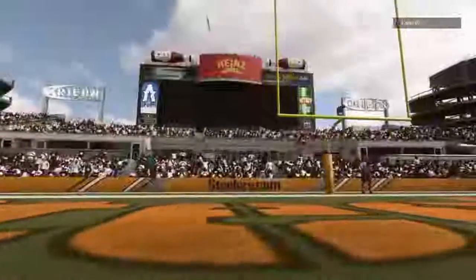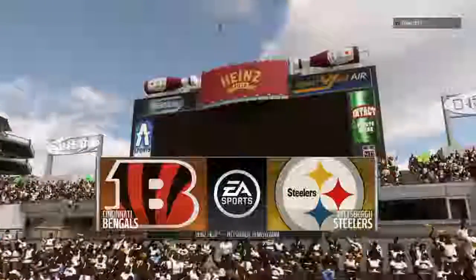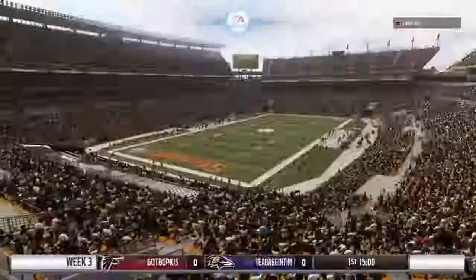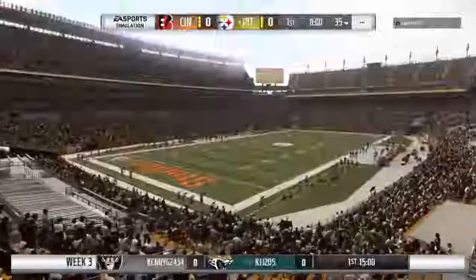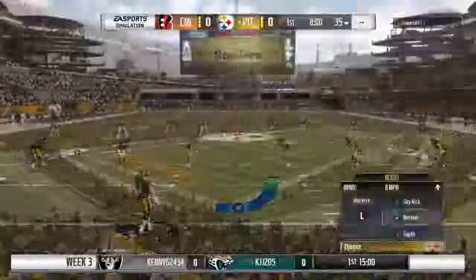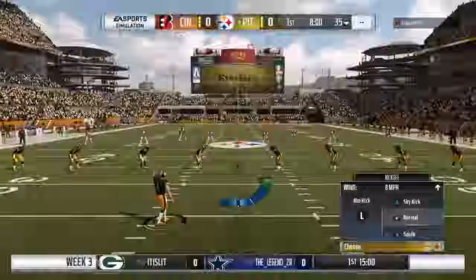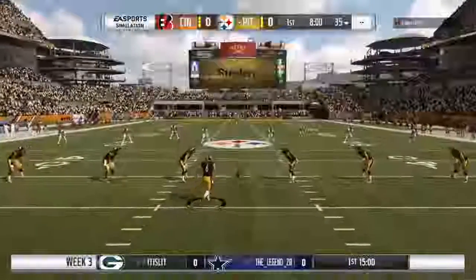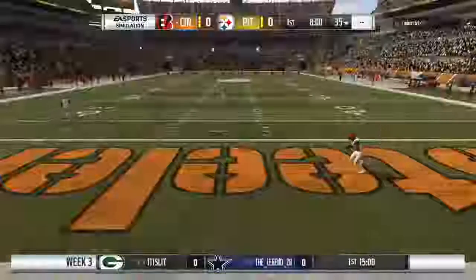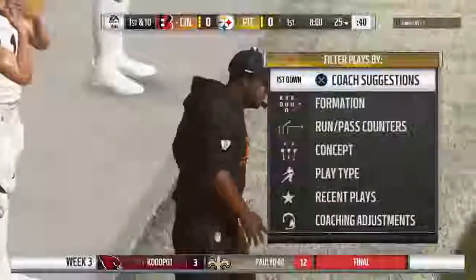Right at the convergence of the Three Rivers on Art Rooney Drive, we welcome you to Heinz Field in Pittsburgh, Pennsylvania. Nothing like the fanfare of introductions to an NFL game, and that was in evidence a moment ago. Fireworks, pyrotechnics, you name it. This crowd is ready as their guys get set to match up between the Cincinnati Bengals and the Pittsburgh Steelers. And that'll carry over the back line of the end zone for a touchback.